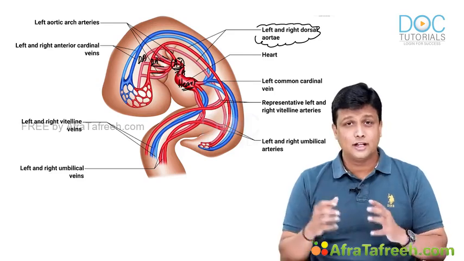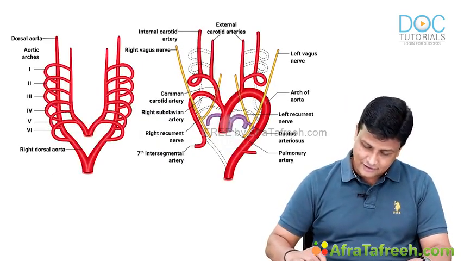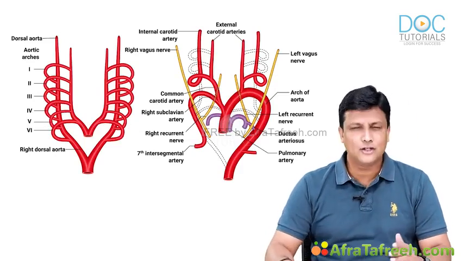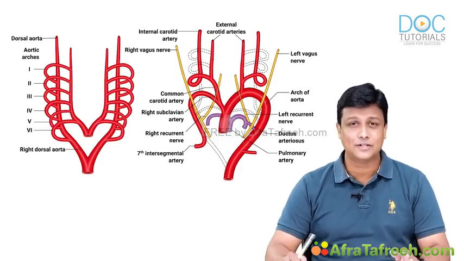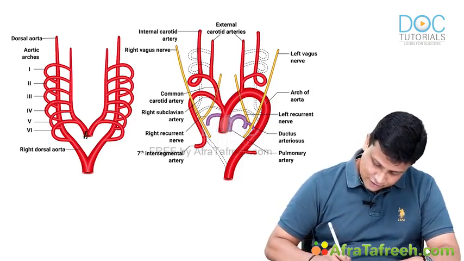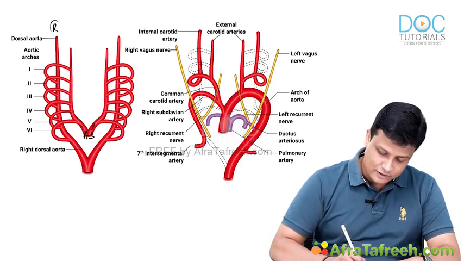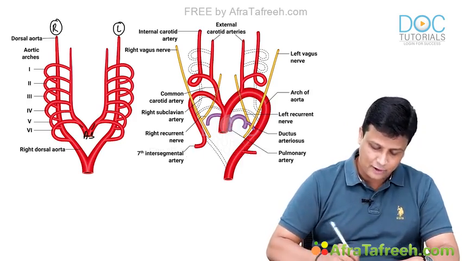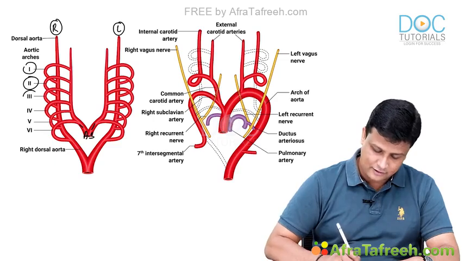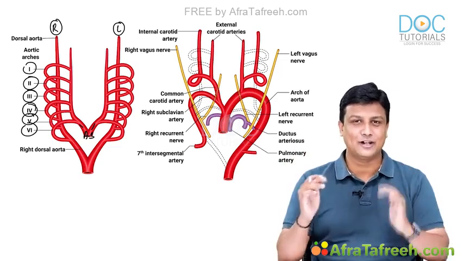Now this is actually a side view of the embryo. Let me show you exactly from the front. This is how the diagram looks. I'm pretty sure you have seen this diagram a lot of times in your embryology. So this is the aortic sac here having 2 horns, the right horn and the left horn. And then you're able to see the right dorsal aorta, and then there is a left dorsal aorta. And all these are the arch arteries. So there will be totally 6 arch arteries connecting that with the dorsal aorta.